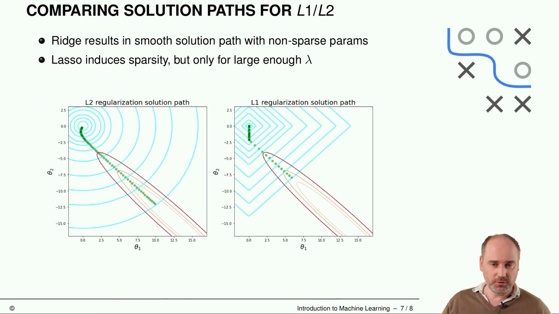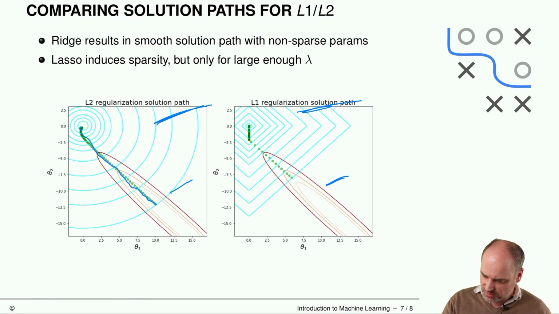Okay, getting closer to the end of this session here. So again, here I've visualized full solution paths for L1 and L2. Here we have the contour lines. On the right-hand side, we have L1. On the left-hand side, we have our friend L2. Again, I've visualized the contours here of the unregularized objectives of the linear model. I've visualized the feasible regions here, so balls and diamonds, left and right. And you can now see here the path that happens if I go from lambda 0 to lambda infinity.